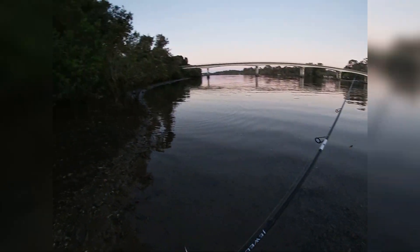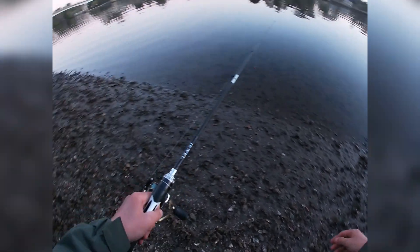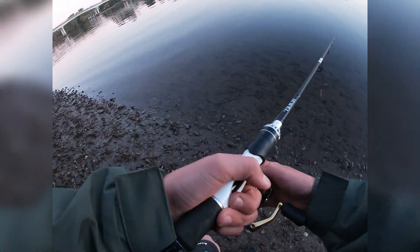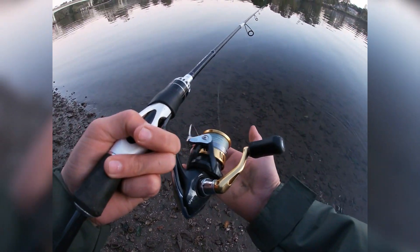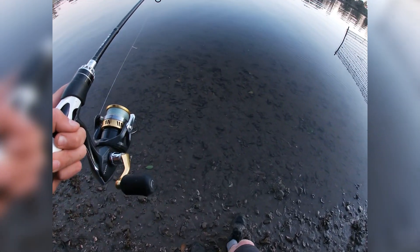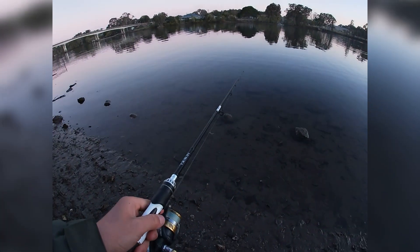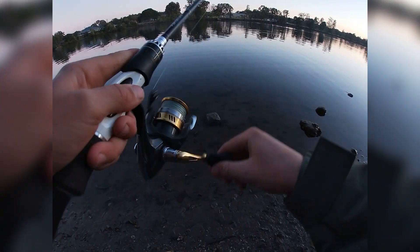I've just been walking from the bridge down to here and I found this little shell spot. All the way along here is just shells upon shells — it's everywhere. On high tide this would be a little good bream spot. If you're on high tide, throw a topwater lure here and you would catch bream — definitely bream. I'm going to try here. It's a little mudflat and it's looking really good here.